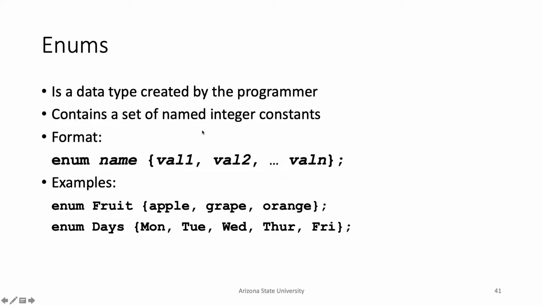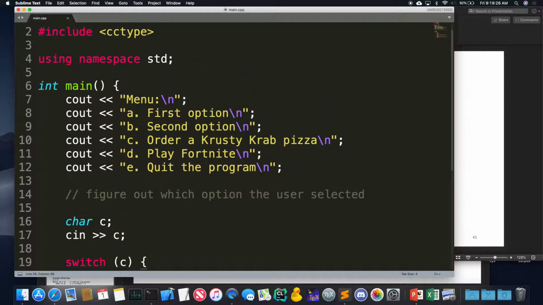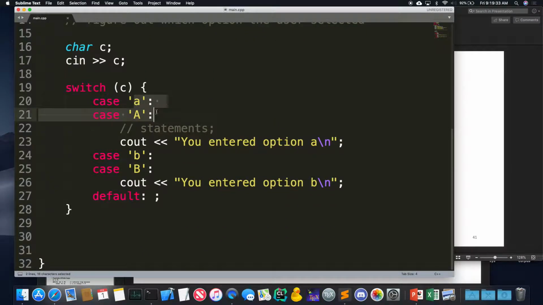The problem with that is that we're not really associating the character A with something else. We have to remember that in our example, option A corresponds to the first option and option B corresponds to the second option. But if we're looking down here, do we really know what that corresponds to? That doesn't really make sense.